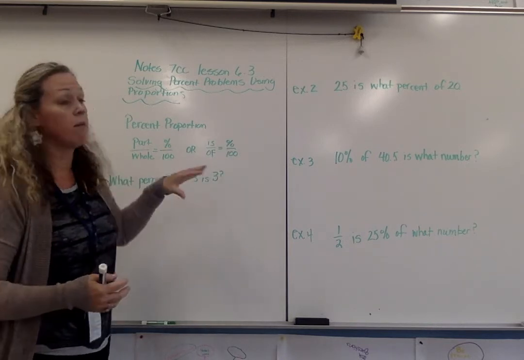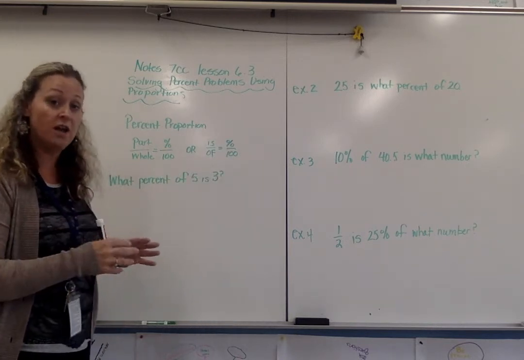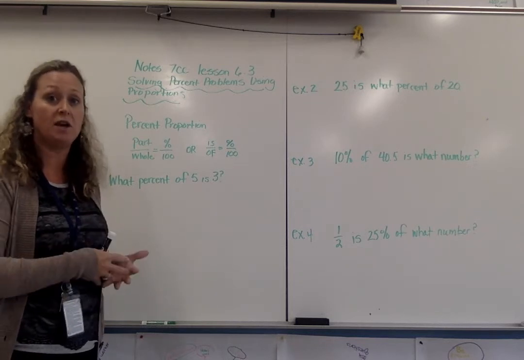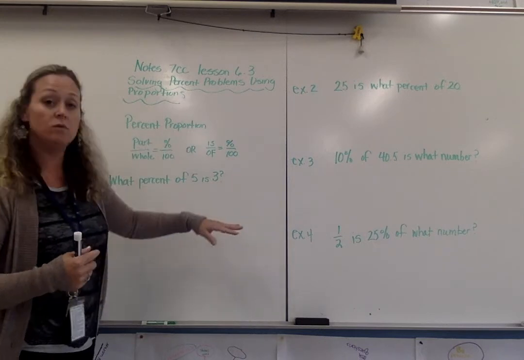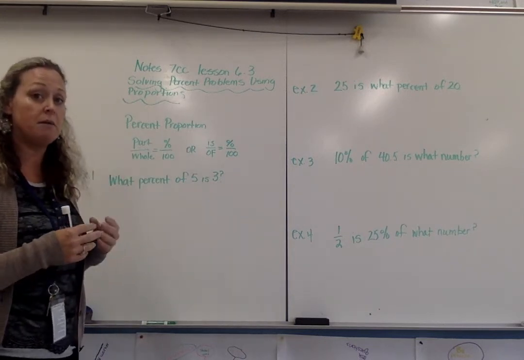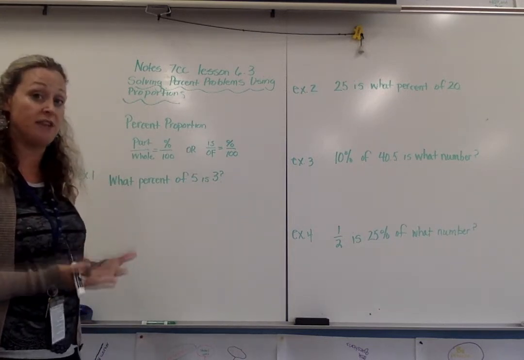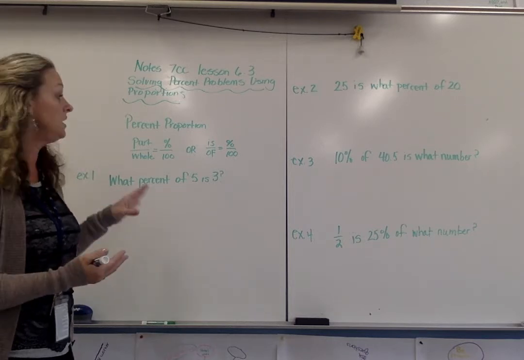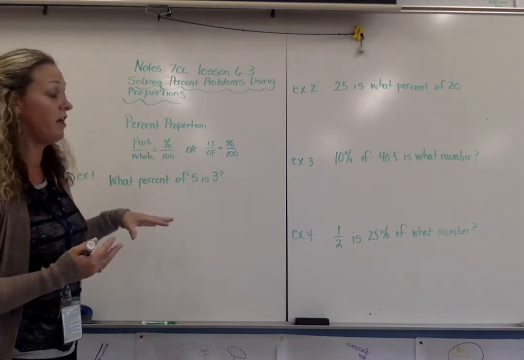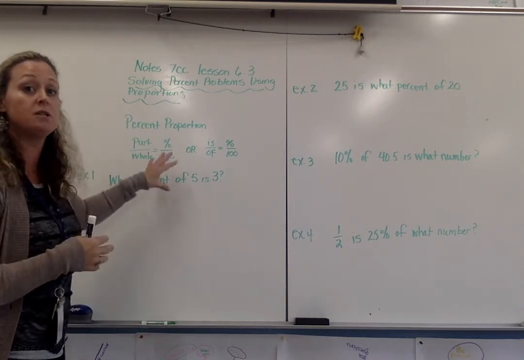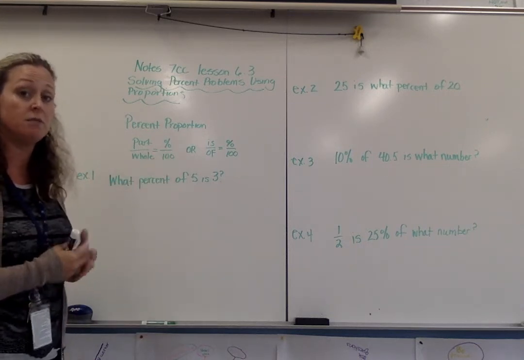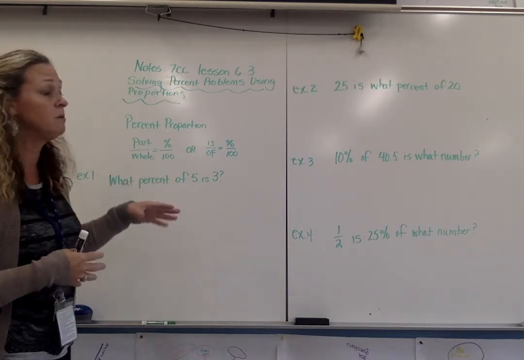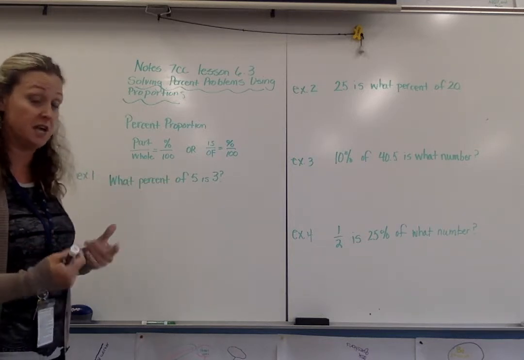So for each of these problems, we're going to set up a proportion, and then we're going to solve that proportion using equations like we have in past chapters. As we reread the examples, it's important to understand what the question is asking, and then put each number given to us into the percent proportion where it appropriately belongs. The 4 close reading strategies are going to be important for these problems because there will be some inferencing that needs to take place.